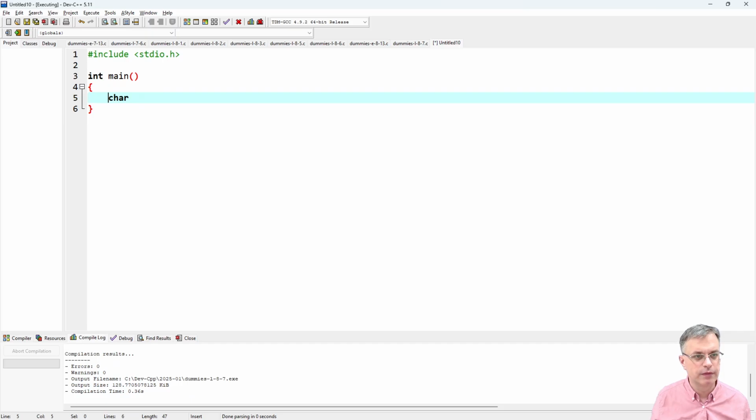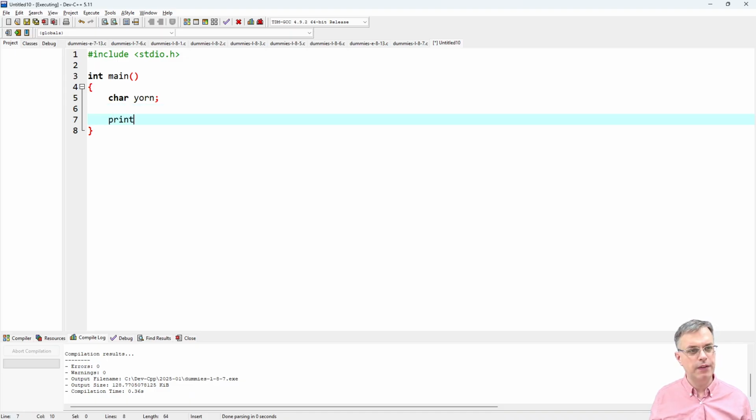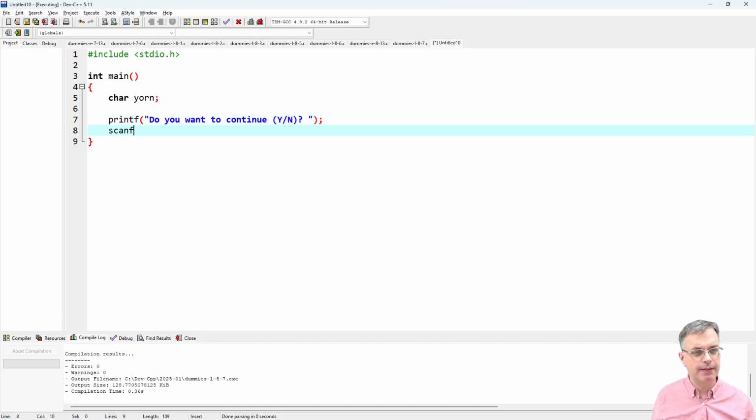Finally, char yarn, printf, do you want to continue y per n, scanf percentage character and yarn, and I said. So where's end? Here we go. And yarn.